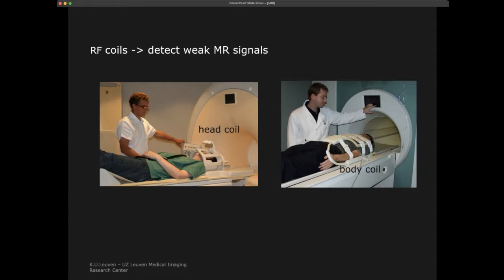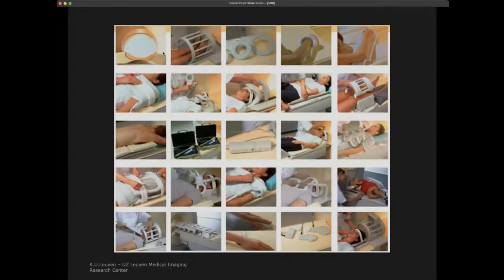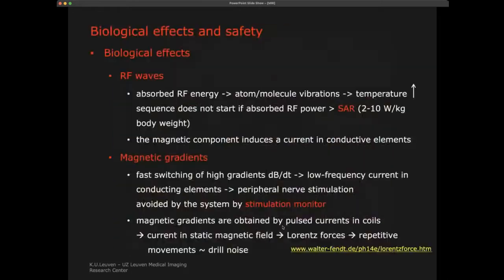As I said before, there are different applications, there are different coils. So there can be a coil for looking at the head, there can be coils for looking a little bit more at the body. Really depending on which organ I look at, I can use different measurement equipment in order to do this properly. So a normal MRI scanner comes in a room, you have the big tube, and then you have a whole range of coils depending on what you use this magnet for in clinical practice.